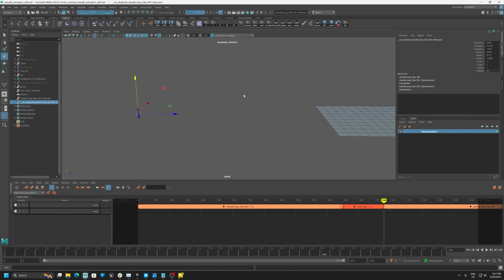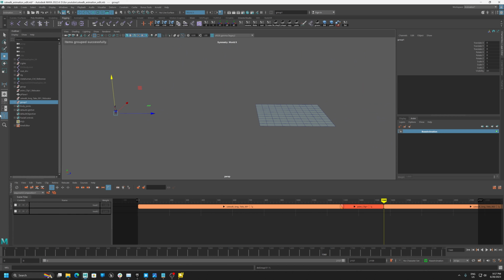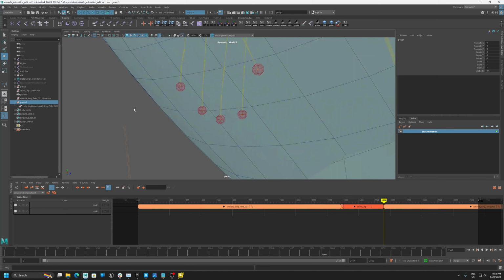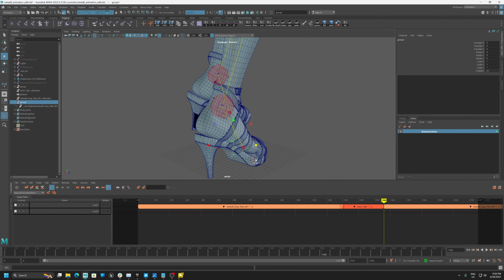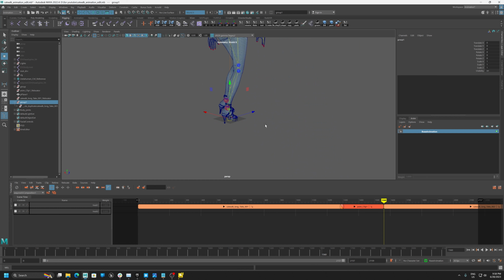Let's do something a little bit more interesting. I'm going to group the locator. So locator is in another group, so it's 0, right? And I'm going to, yeah, it is in the, let me see, the pivot is exactly where I want it to be, and I'm going to rotate it up. Am I still on pivot mode?